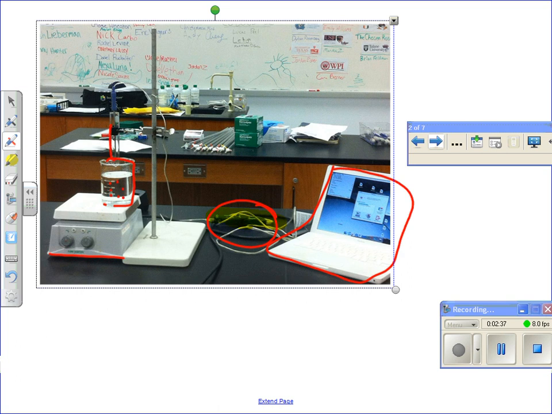Then we have a test tube set up with a clamp, and the temperature probe that's wired to the computer. Key thing is, notice how I wrap the wire around the ring stand, because if the wire touches the hot plate, it will burn through the wire. So one of the key things in your setup is to make sure you wrap the wire and have it connected to the computer, but nowhere near the hot plate. The surface of the hot plate will be hot, hence the term hot plate, so it would burn the computer wire.